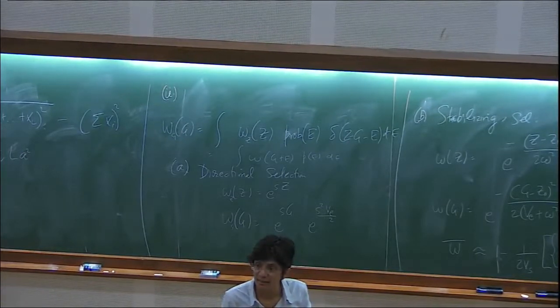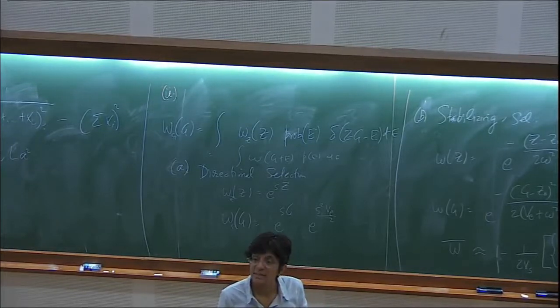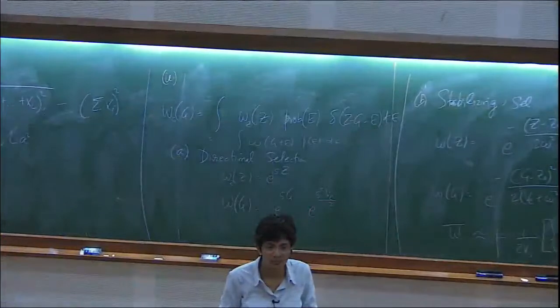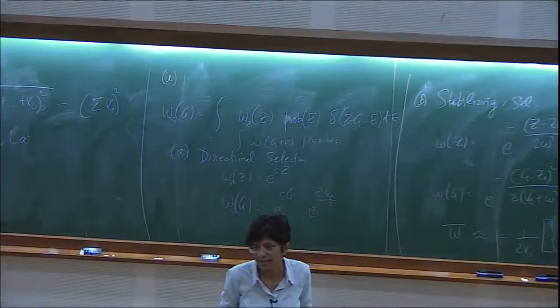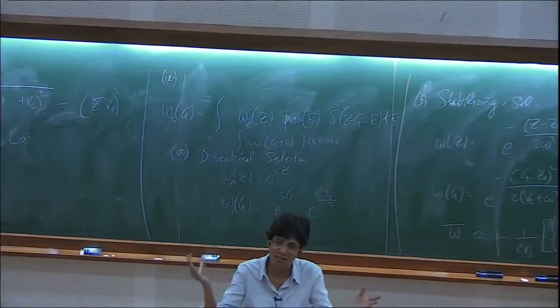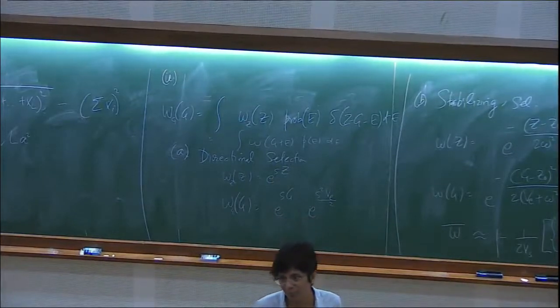W is the fitness. Then Z is the phenotype value. So W is the fitness of the phenotype. And the second question, the probability of E. So how to find a particular environment's probability, just for practical purposes? I think it's just an assumption saying that there are lots of them and it's a random variable, perhaps composed of lots of variables, maybe from the central limit theorem.